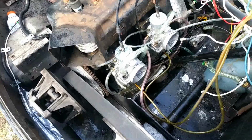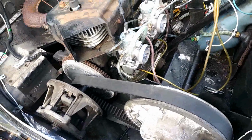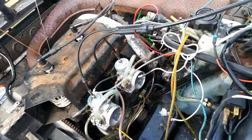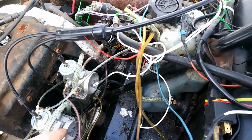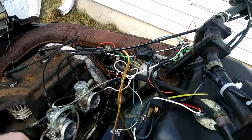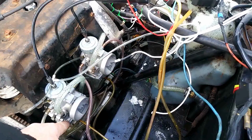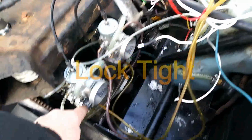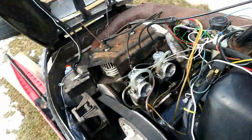Carbs I got online on the website. The carbs I got before from a guy, they weren't working, so I took the guts out of that one, and the 40 idle jet, the 40 main jet, 280 pilot jet, should say, and I put them in this one. Cranked her tight, lock sealed here, or you call that sealant, and I cranked her and cranked her, using vice grips on the nuts, and she's tight, and she worked.